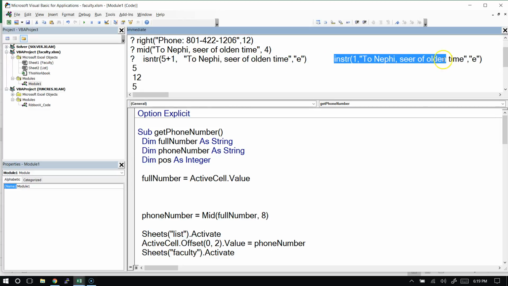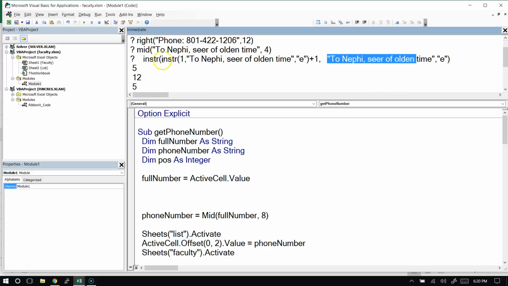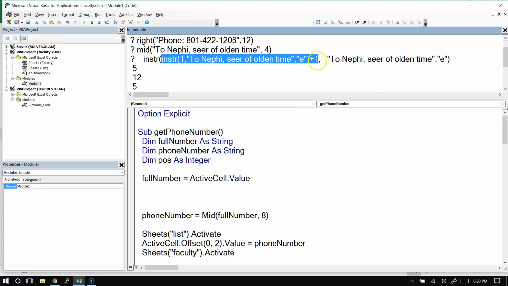This gives me the 5, right? This tells me the position of the first E. This says, look at InStr. This says, look at this string. Where do I want to start? 5 plus 1.